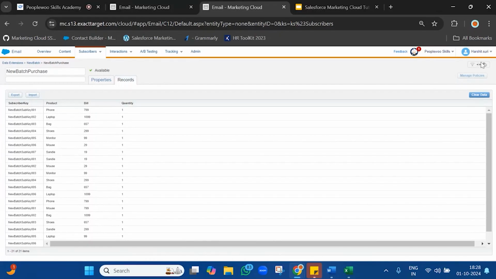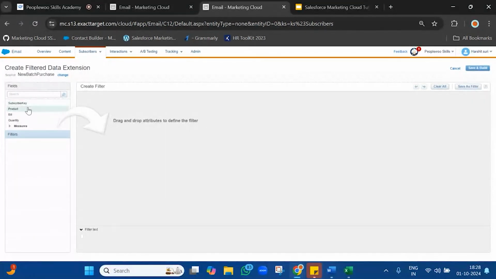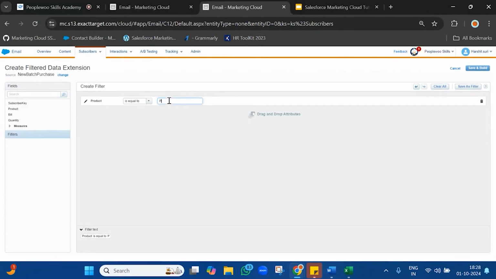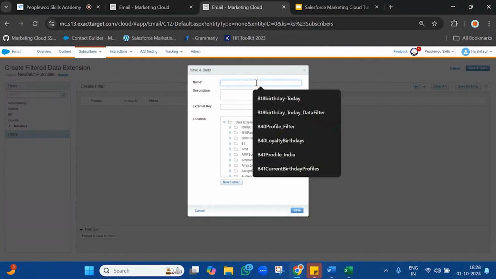Then you went to this funnel option, and inside it you dragged and dropped product and wrote here phone. People who have purchased phone would be created inside a separate data extension which is known as filter data extension.